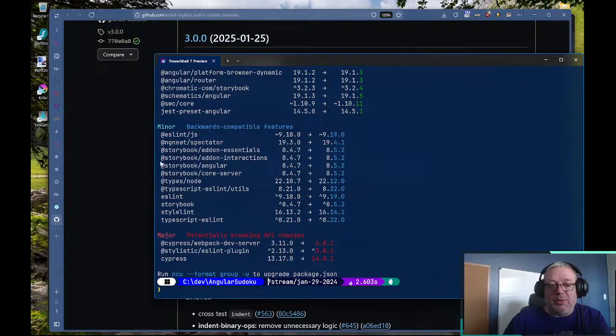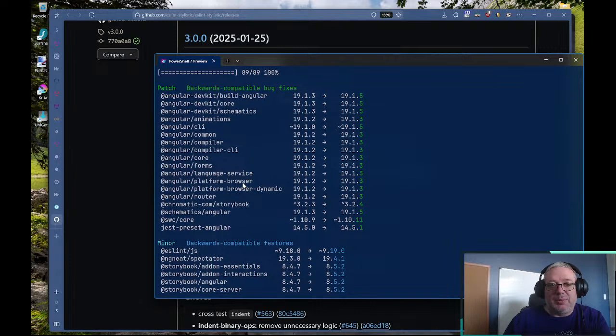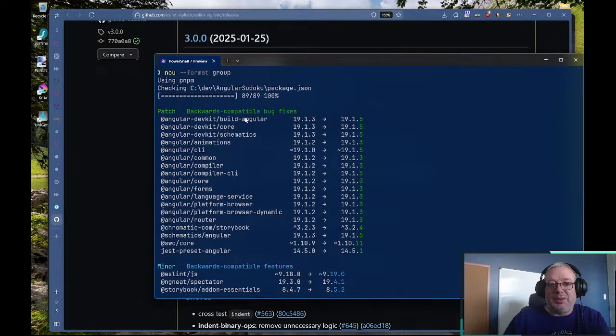And then we can grab a lot of this stuff here too. I don't want to mess with major changes, but we will take a look at the stylistic ESLint plugin and see if that breaks anything.